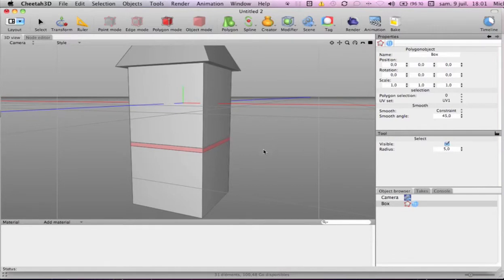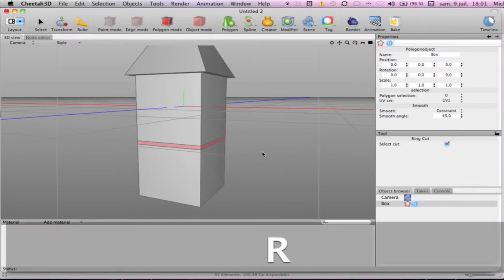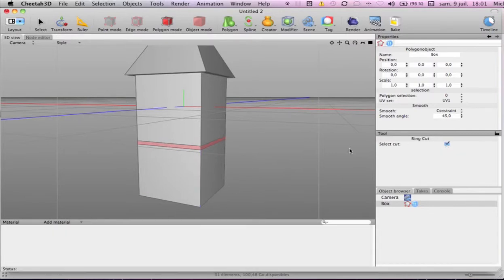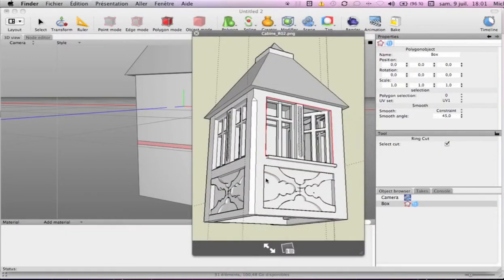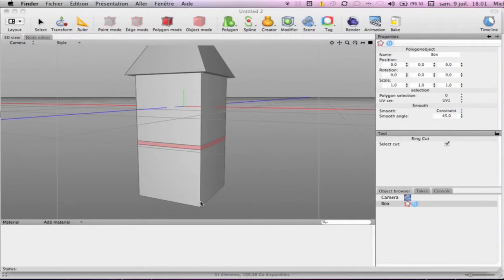Now select, so I have no bad manipulation. I use a ring cut now because I would like to have a base. Look, there is a base on that cabin, a little base, like a stair step.